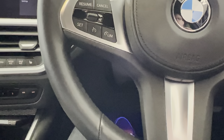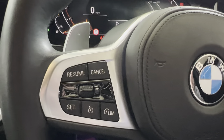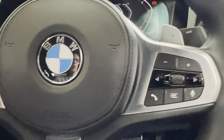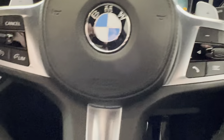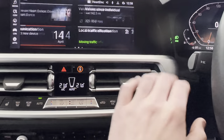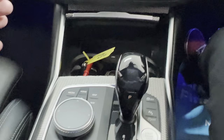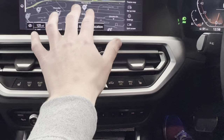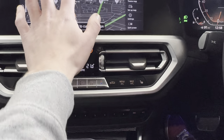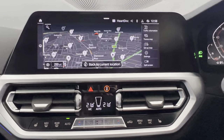We'll switch the ignition on to see a few more functions and features. You've got cruise control, speed limiter, and voice and volume controls on the steering wheel, along with the all-new eight-speed sports automatic gearbox. The system is fully touchscreen, however you don't need to rely on the touchscreen if you don't like it, because the iDrive scroll wheel is still provided. The nav system is by far one of the easiest and quickest to use out there — I'm pretty sure most people could jump in and use it very effectively.